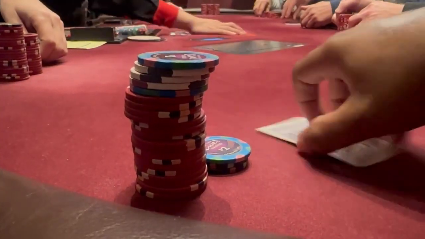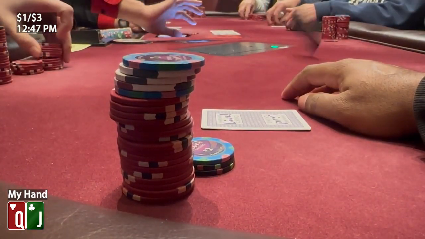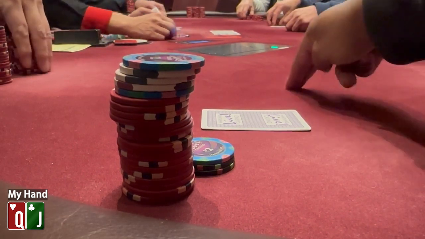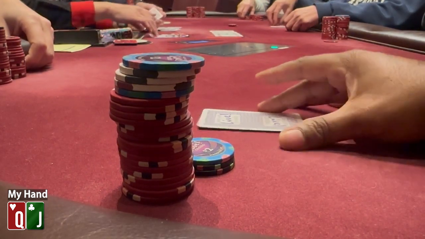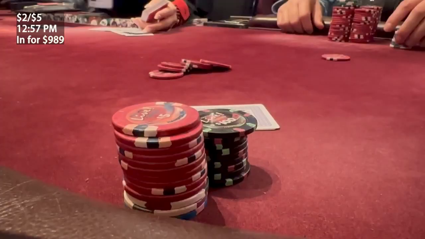We decide to not wait around and we jump into a 1-3 no limit game. We buy in for the max. We don't play for that long, we lose $11 and we head to the 2-5 game. The 2-5 game maximum buy-in here is $1,000, so we buy in for $989, which is the max minus our $11 loss.